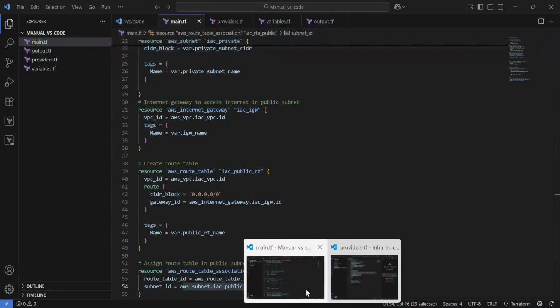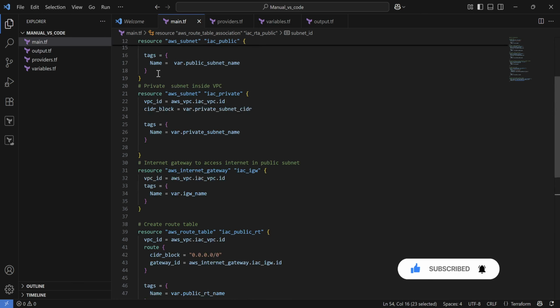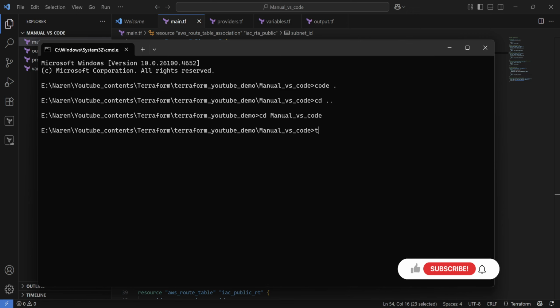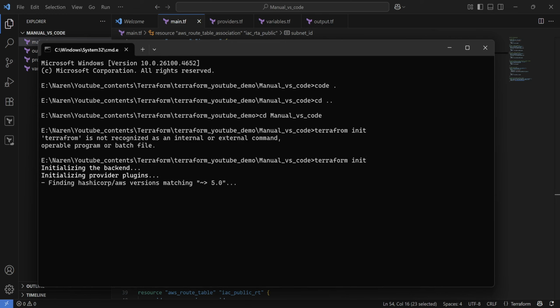But if you are using a Terraform script, it is very easy to create and very easy to destroy. So now, as you can see, we have written one script. Let's go here to the folder in VS Code, and then we perform our first command, terraform init. This will help us to initialize and download the related provider plugin.